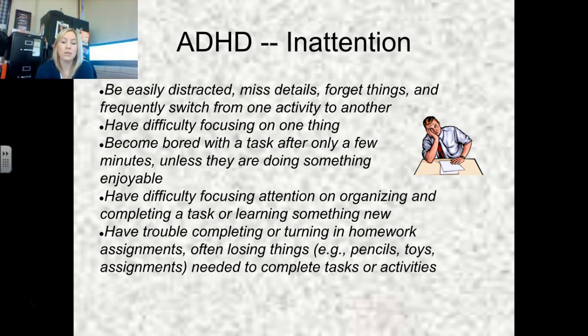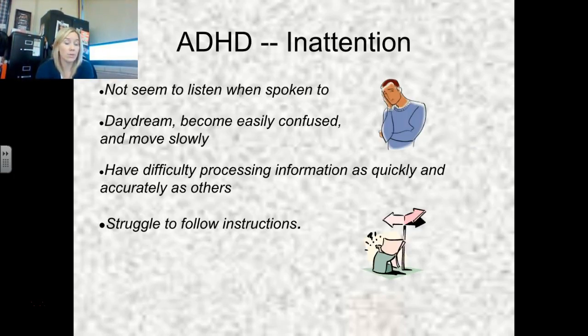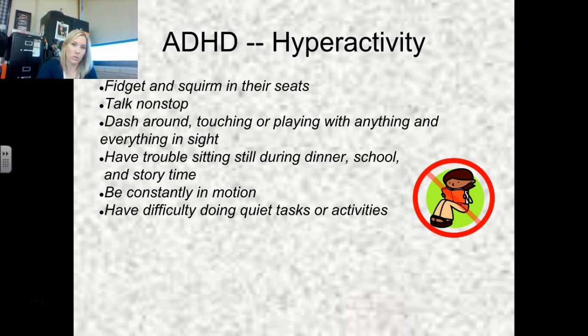So they forget to turn things in, or forget that they didn't fully complete a task before, and then the due date falls upon them and they're sitting there like, oh man, I totally forgot that was there. Some other demonstrations of inattention is that they don't always listen to you when you're speaking to them. They don't have the ability to stay focused on the conversation at hand. They daydream a lot. They can become very easily confused by what's going on around them because of that kind of spacey behavior. They have difficulty processing information as quickly as you and I would, because ultimately there's so much other stuff happening up here that distracts them and prevents them from being able to narrow that focus and follow directions accordingly as well.